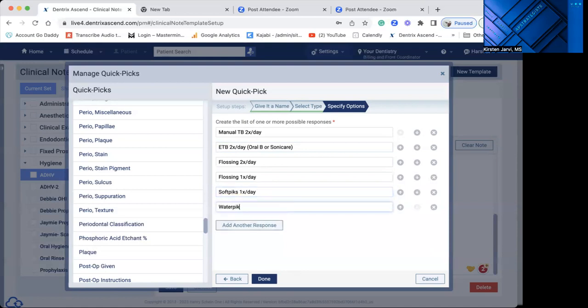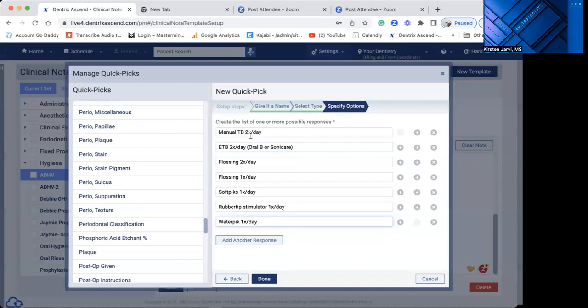Water pick 1 time. Actually, I'm going to put rubber tip stimulator. I still believe in these. These are great around crown margins. Hopefully they're not underneath the gum line. And then water pick 1 time per day.